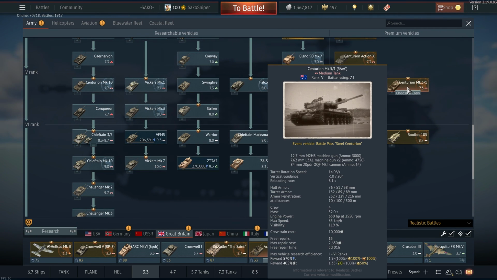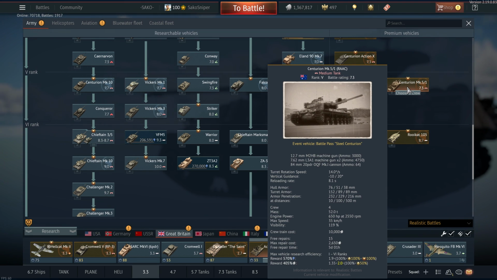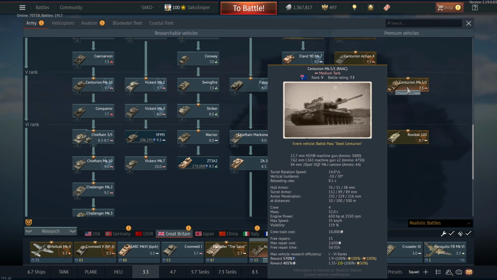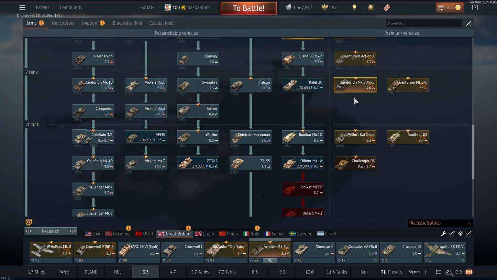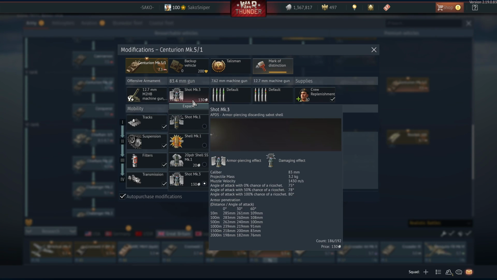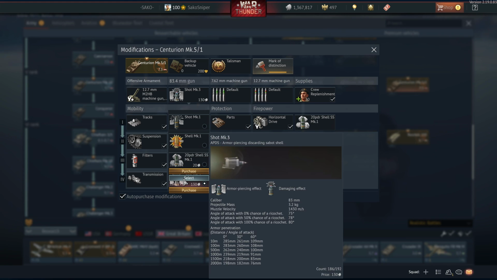Then we move on to the Centurion Mark 5-1. This was in the Battle Pass last year, I believe, for Steel Centurion. This is basically a Centurion Mark 10 hull with a Centurion Mark 3 turret, I believe. You still only have the 84mm gun. We don't have that 105mm yet. But we do still have the same fantastic ammunition.